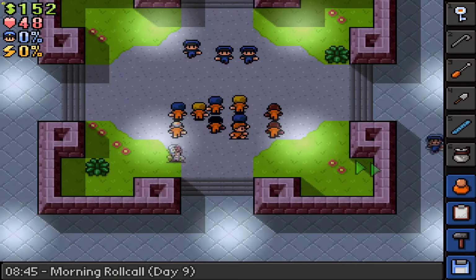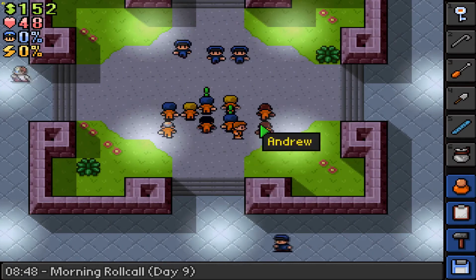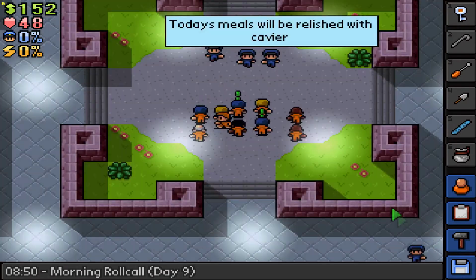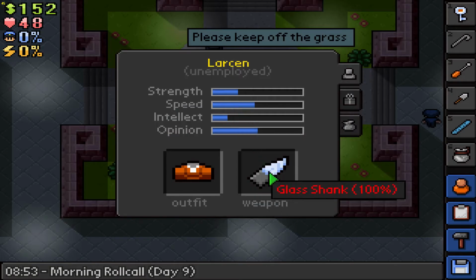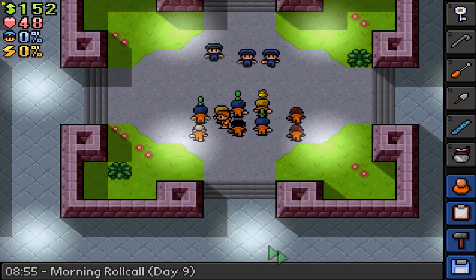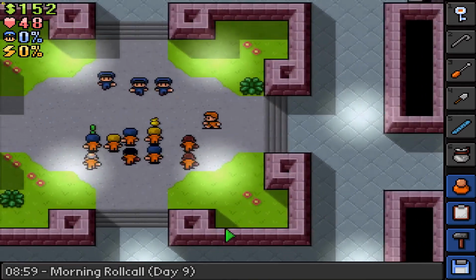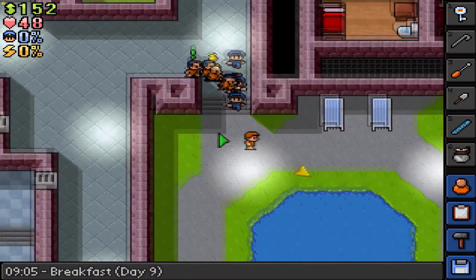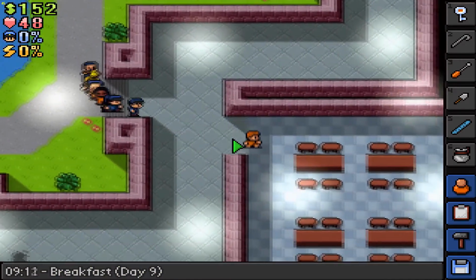Why don't you have anything good? Does he have anything good on him? No. A plastic fork is your weapon, really? Nobody has any. Glass shank. Comb blade. Nothing. No one has anything good for sale. I don't even think you can craft timber. Oh, man. Kind of disappointing.